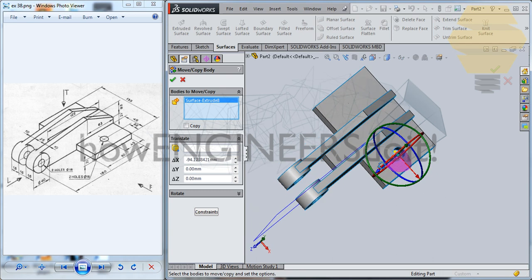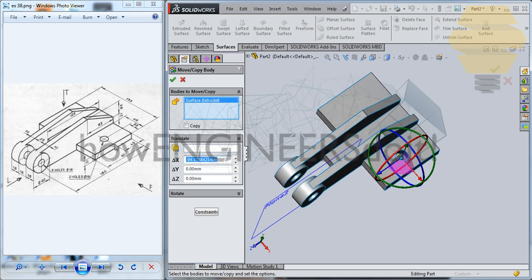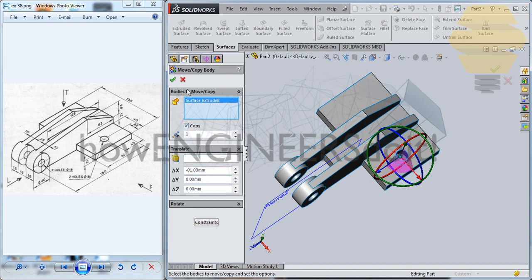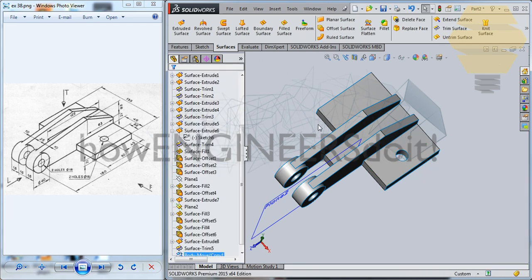Oh, it came correctly, I guess. So minus 135 plus 22 plus 22. Yes. Just copy it and tick mark. Now we have a surface copied there.